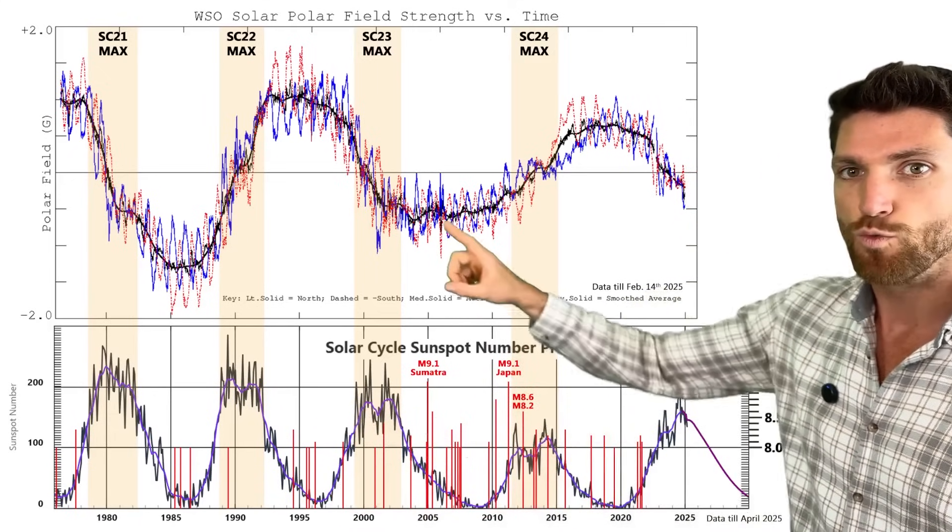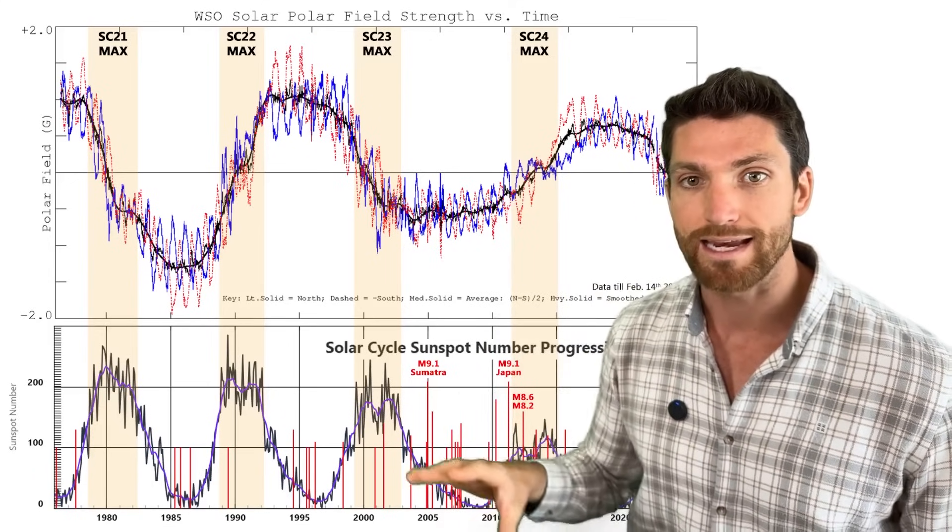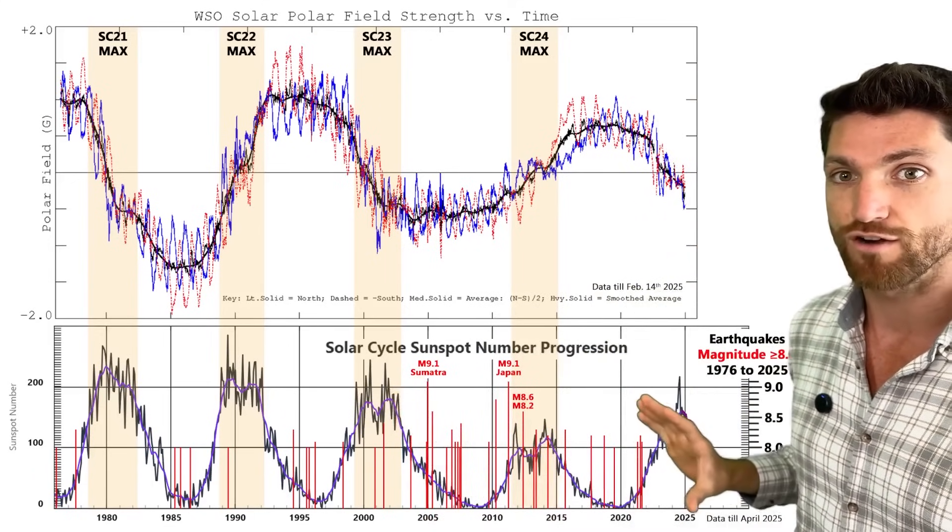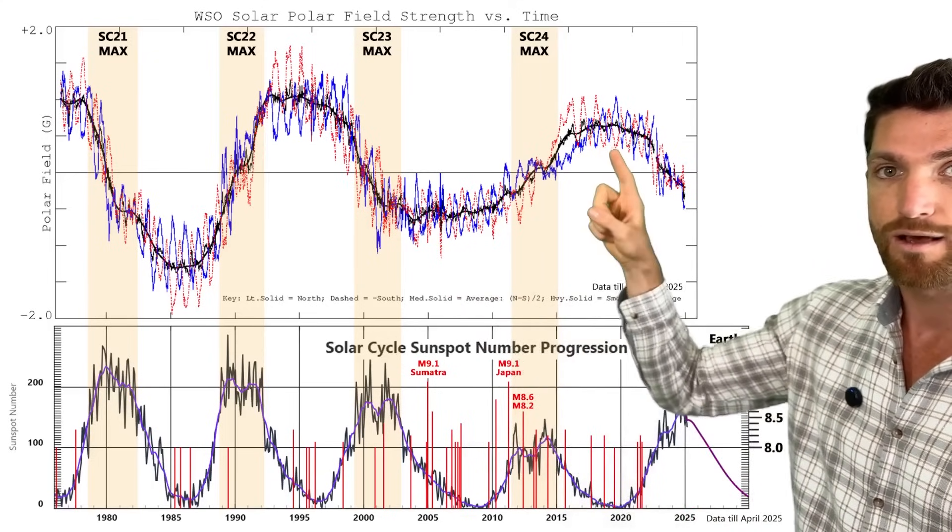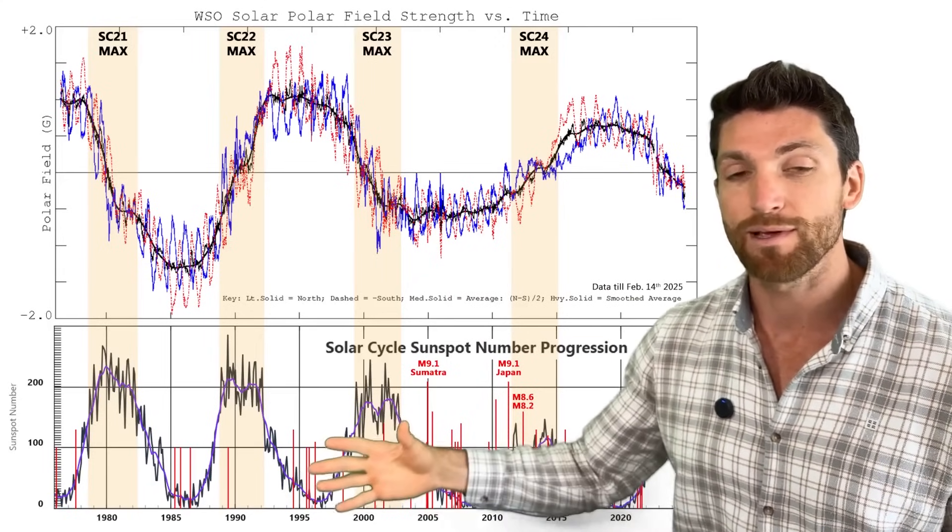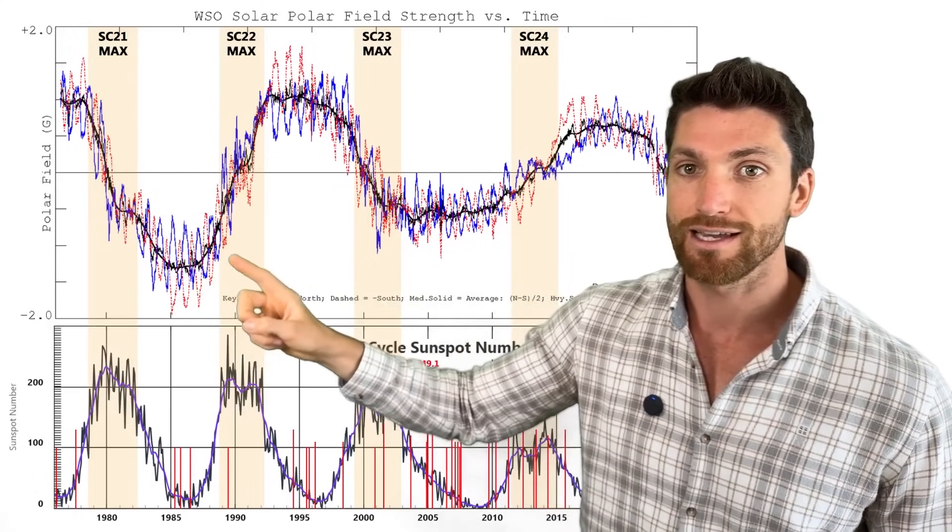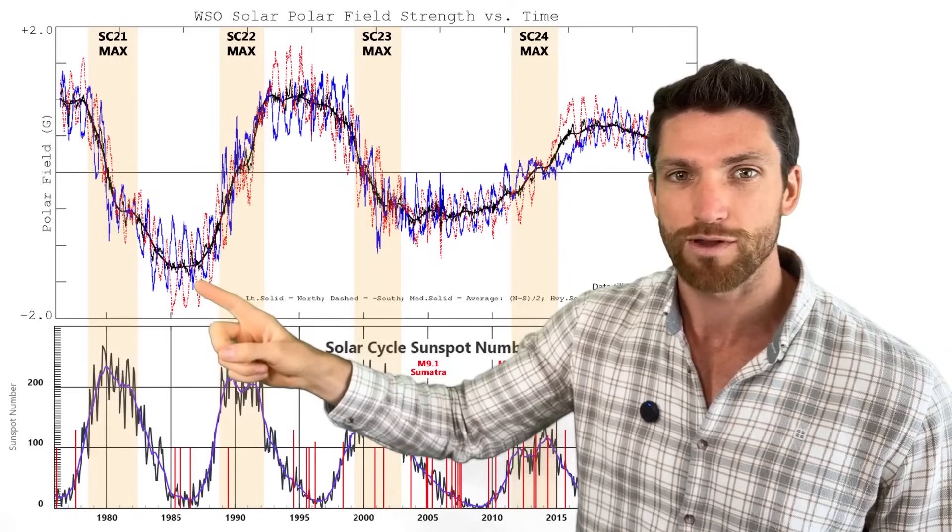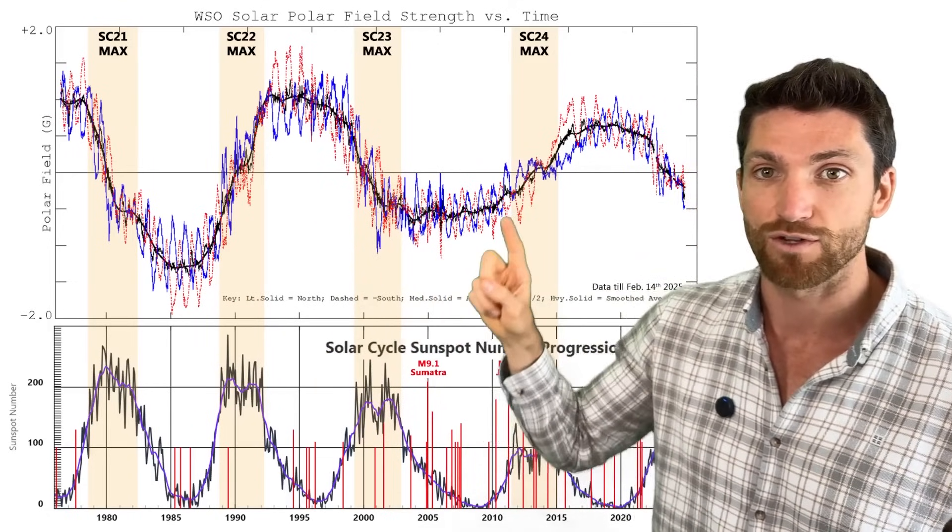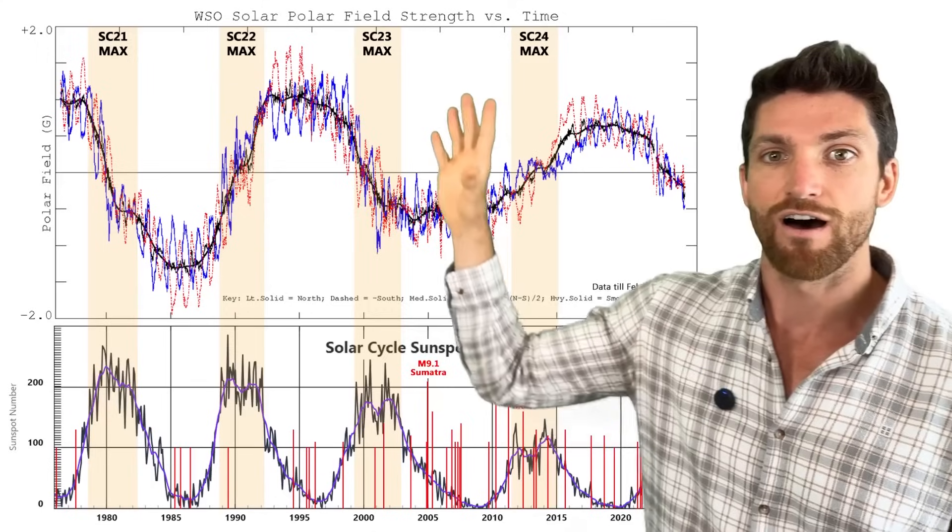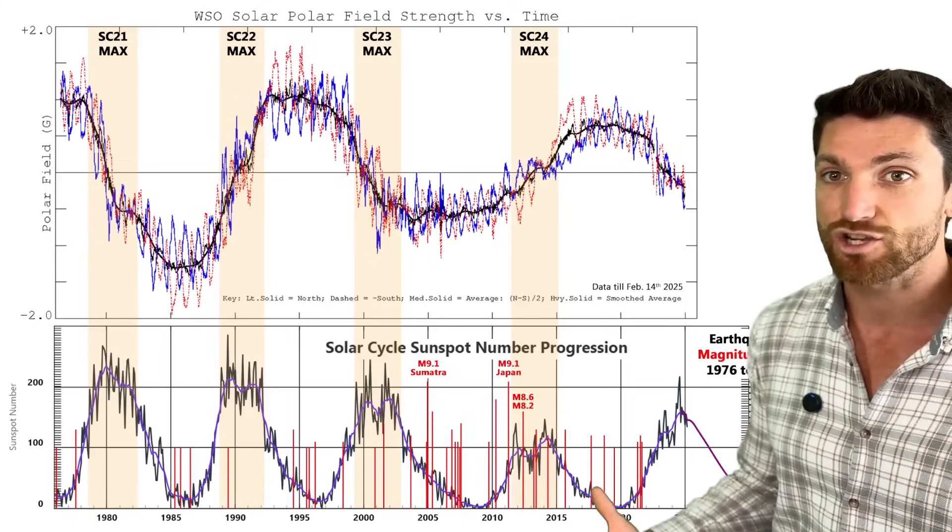But that started to change with the magnetic field of the sun in the polar regions weakening. Then we get a whole bunch of giant earthquakes and these two 9.1s when this polar magnetic field strength is quite a bit less than it is during these periods. Again, this is one gauss right there, that's nearly negative 1.5, again about negative 1.35 or so, and then that's about one gauss, and this is just about half of that field strength, again just about half of these prior polar field strengths. So that's a very interesting connection, correlation.